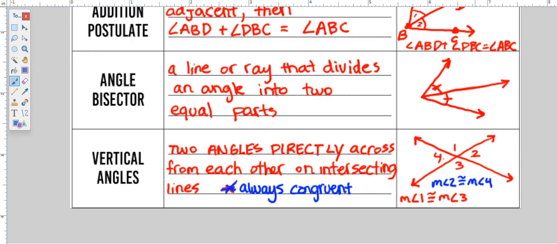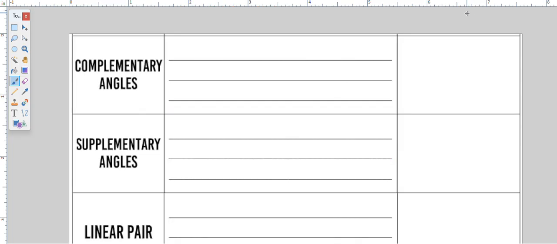We are so close to the finish line, my guys. I hope that you had some popcorn and enjoyed the show. The last few things we're talking about is how we look at angles and how they work together. Complementary angles. They complement each other. They build on each other. They are two angles with measures that sum to 90. Sum to 90 means that they add up to 90.